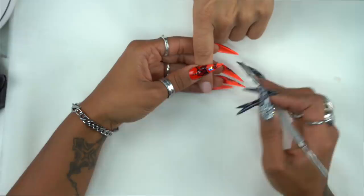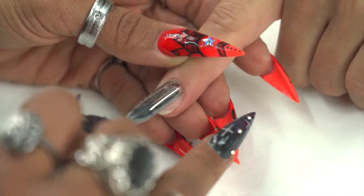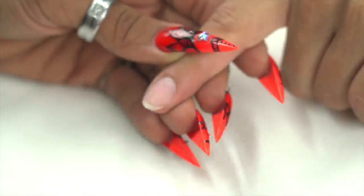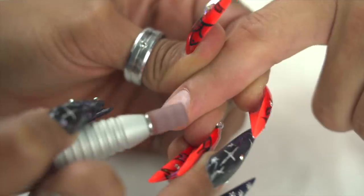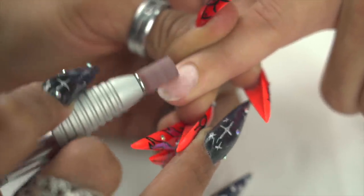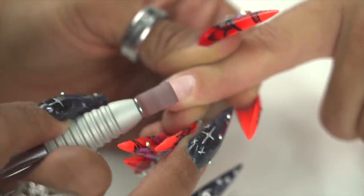So the first thing that we're gonna do is push back the cuticles, like this. Not too hard. The next thing that we're gonna do is prep the nail bed to remove the shine, to get a good application.